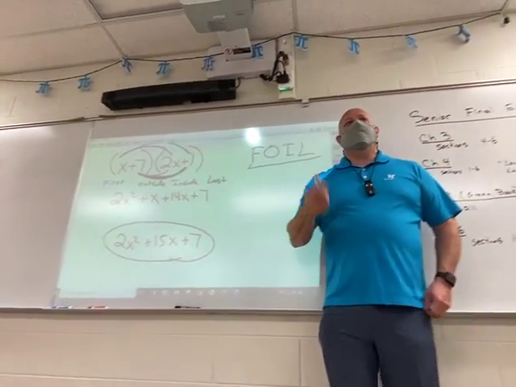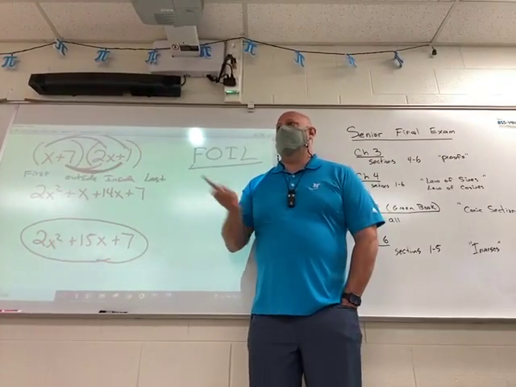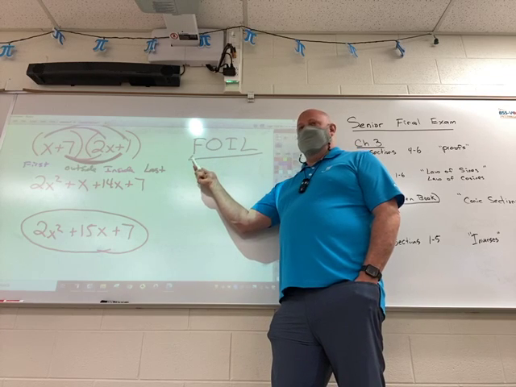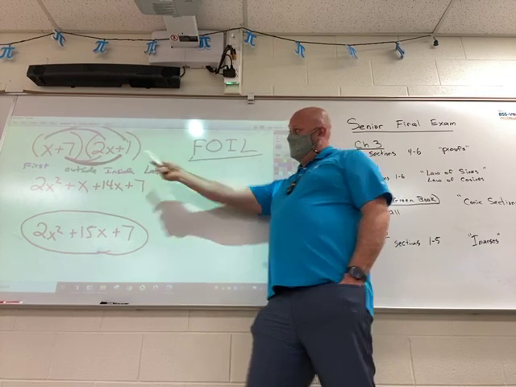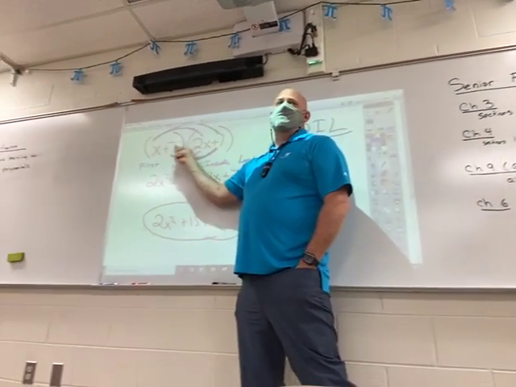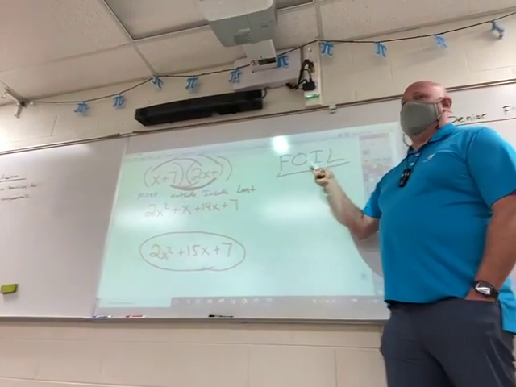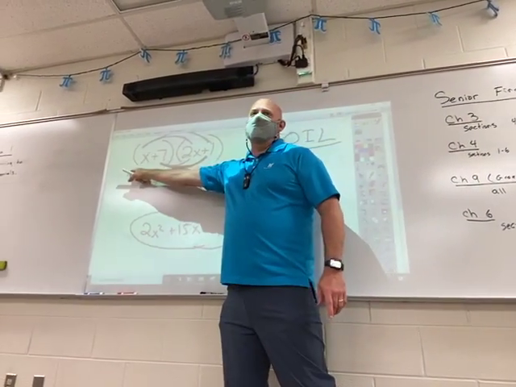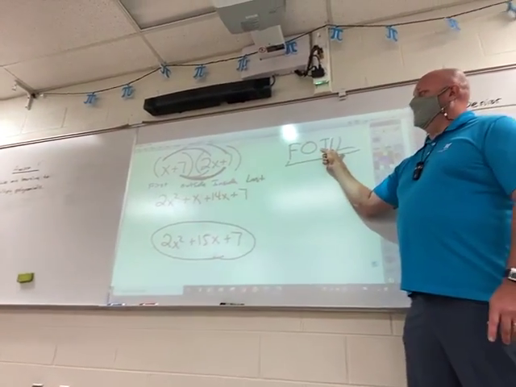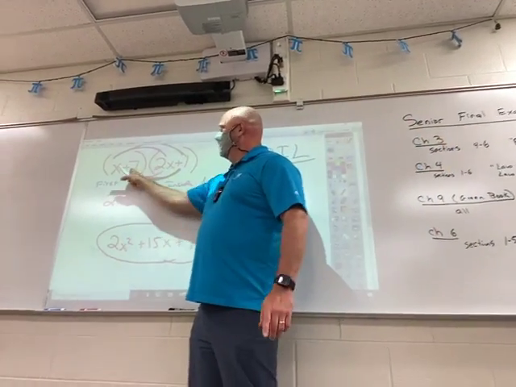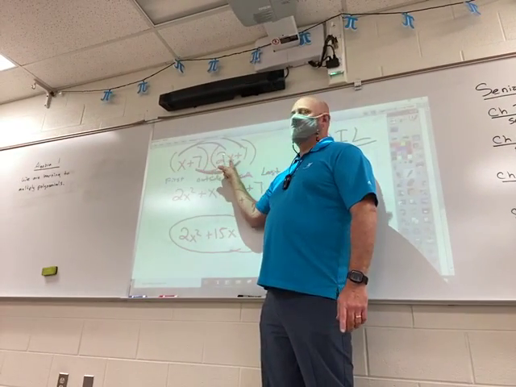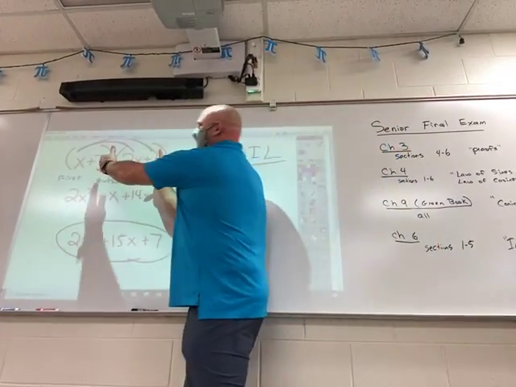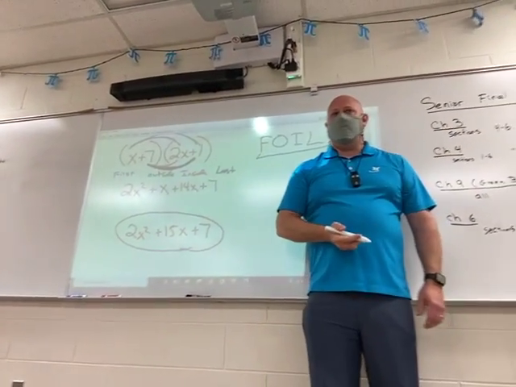Okay? Whenever we multiply a binomial times a binomial, we have to do what's known as FOILing. We're going to multiply the first numbers together, the x and the 2x, those are the first numbers. We multiply the outside numbers together, the x and the 1, those would be the outside numbers. Then the inside numbers, so the two numbers that are close together on the inside, the 7 and the 2x. And then the last two numbers together, so the 1 and the 7. And we call that FOILing.